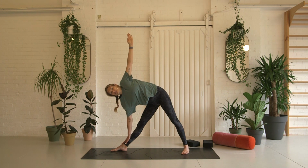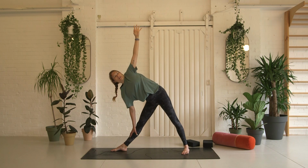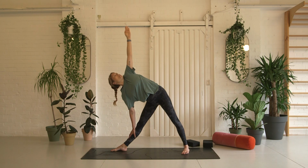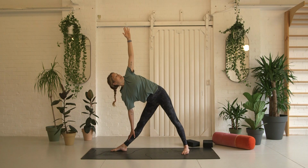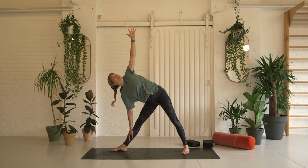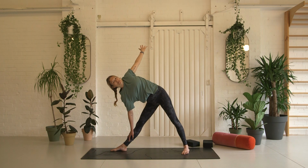And if that's hard to do, rather than focusing on how low down this right hand can be, what if you move it up a little bit and focus on lengthening through the side body? Now, with that long side body, we want to rotate to stack the shoulders one on top of one another. And when we think about doing that, what tends to happen for a lot of people is we just move the arm back. But actually the rotation comes from the upper body.